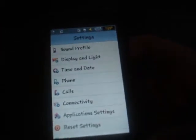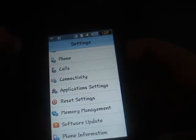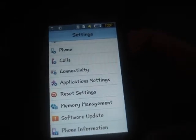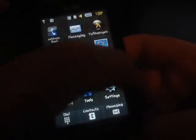Settings, you have your sound, display, time, phone calls, connectivity, applications, you can reset the whole system. Everything's basically right here. You can do everything, system updates. It's all really simple. So let me get onto the profile of the phone. Let me show you the actual keyboard.